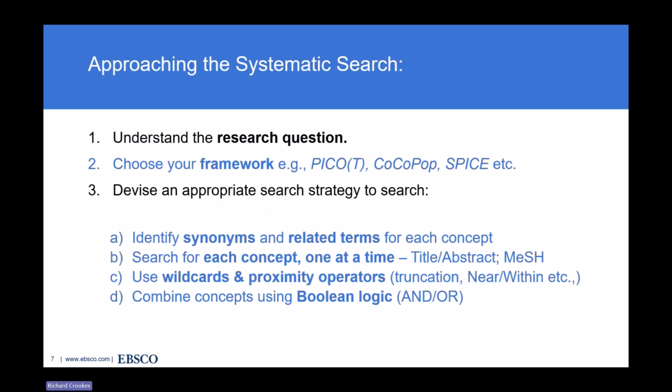So in terms of approaching the search then, with those aforementioned points taken into consideration, we need to consider what is the research question, understand the research question or the topic that we're seeking to find the evidence for or information on. Choose the framework that's appropriate for this search. Again, there are numerous frameworks out there.